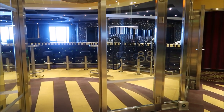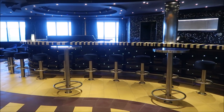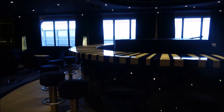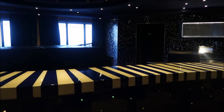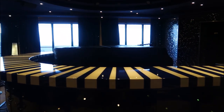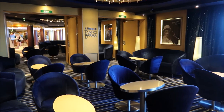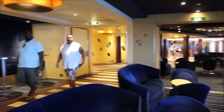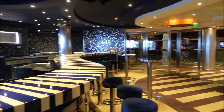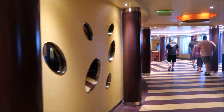Left of the Limelight Lounge is Piano Bar 88. I love that the bar actually looks like piano keys. And don't they always? And so the piano man sits right in the center, and he or she can play pretty much any song you want. This is a really fun place at night. And see, the seating goes all the way back here, and there's bar seating over there. Okay, coming out of the piano bar, we're just gonna walk through here.